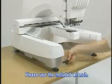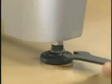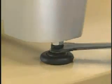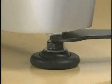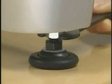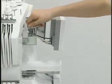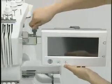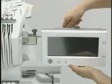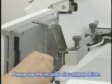Adjust the legs of the machine by loosening the lock nut on the leg with the included wrench. Turn the adjustable foot nut counterclockwise to lengthen the leg, or turn the nut clockwise to shorten the leg. Adjust all 4 legs so that they securely contact the desk or table. Then tighten the nuts with the wrench. Loosen the thumb screws to adjust the operation panel to an easy-to-operate position and angle. Then, tighten the thumb screws with the included disc-shaped driver.